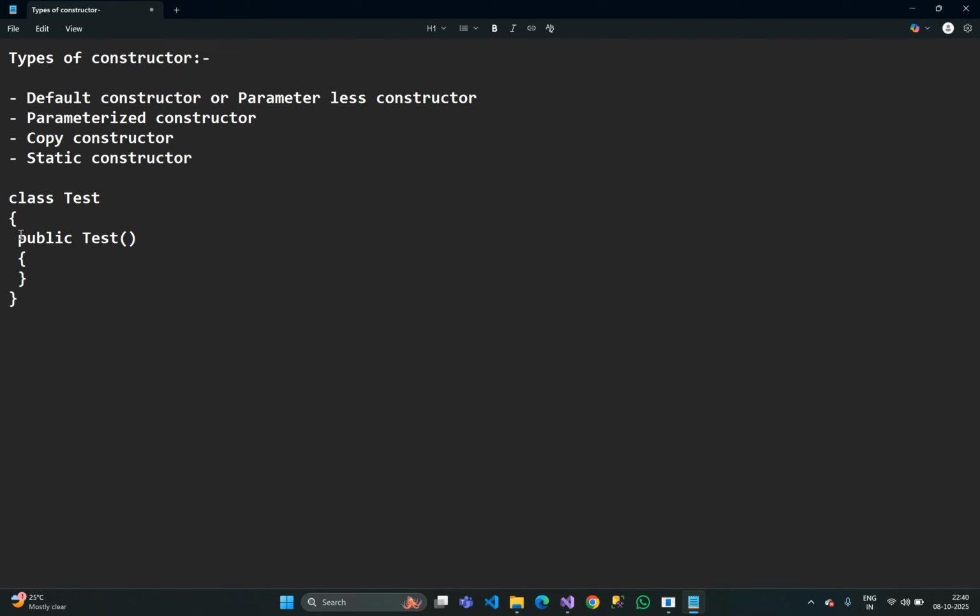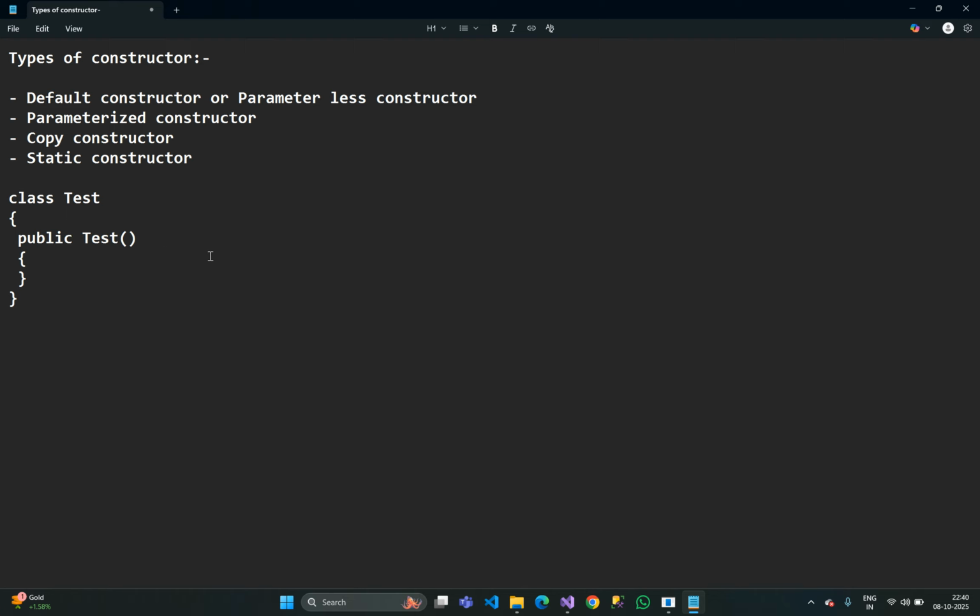If you only define the class with some variables and methods, but don't define any constructor in it, then on behalf of the programmer, the compiler by default defines this constructor.